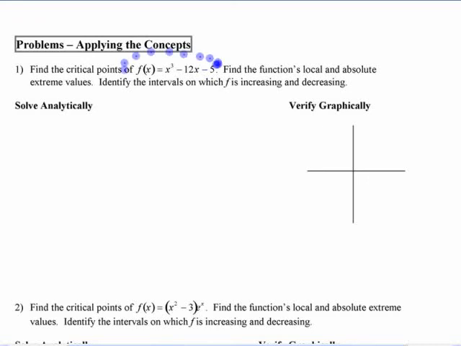For this first part here, I haven't asked you to look at the second derivative yet. You can if you want while you're doing it, but find the critical points of this. To find the critical points, you've got to look at the first derivative. If it's a polynomial, you're never going to have to worry about whether it's undefined or any of that stuff. I would like you to work on this, check answers. Did I give you the answers to this section? I don't think I did, did I?